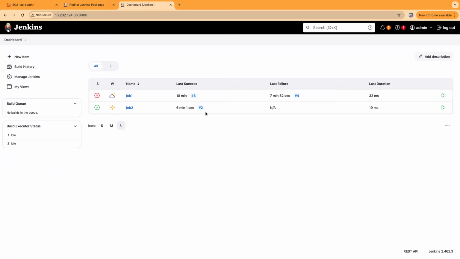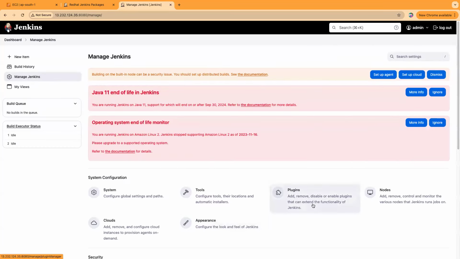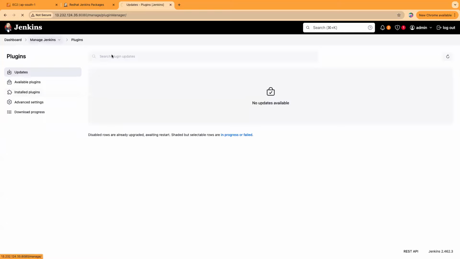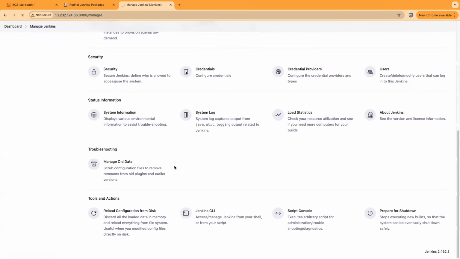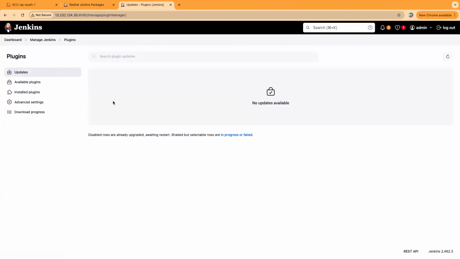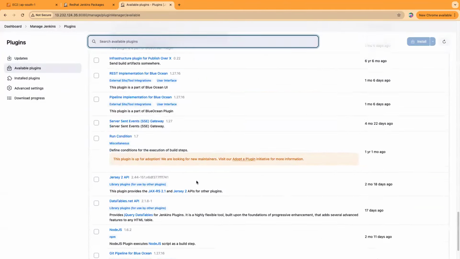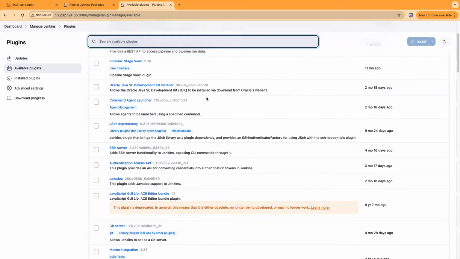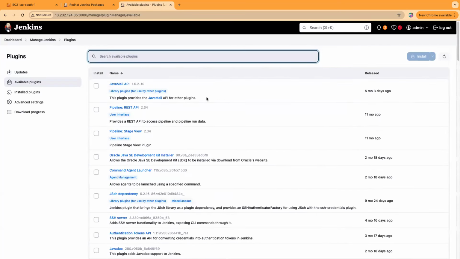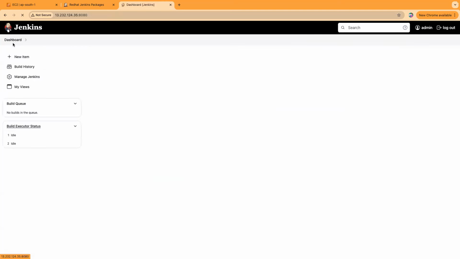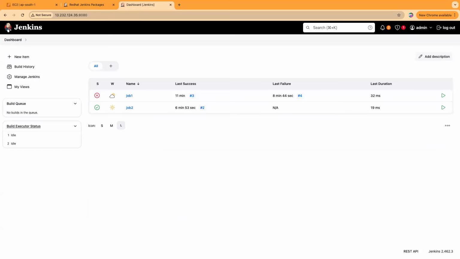Like we installed some plugins, you can see those plugins here. Manage Jenkins, plugins. Manage Jenkins is where all administrative tasks happen. This is the page. Here you have plugins where you can install or uninstall. These are all the thousands of plugins, out of which we'll install the plugins and use them. We'll go through that as well. Just at a high level, we'll see how to install, what plugins we need and all.